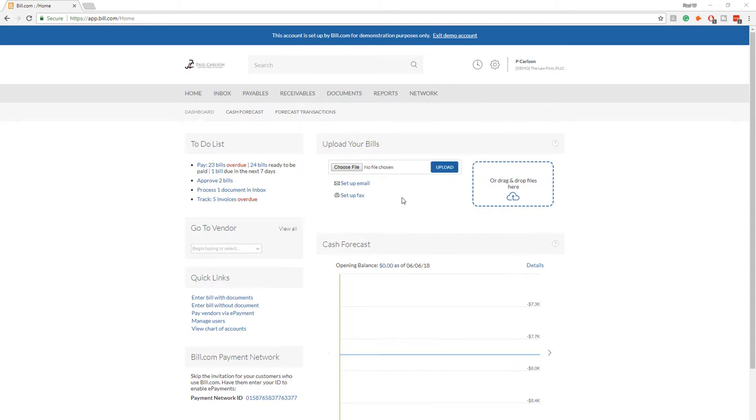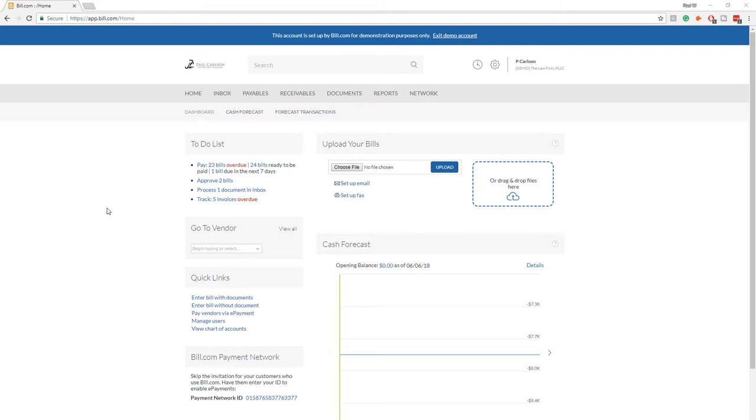Sometimes you can work with smaller vendors, and you can say if you want to get paid, you have to send invoices directly into this new custom email address. We will let you know what that email address is, and once it's set up, when you log in, you can see it right here. There's also an option that you can log into Bill.com and upload invoices directly into the inbox. We don't see a lot of firms use that, but if you want to, you can.